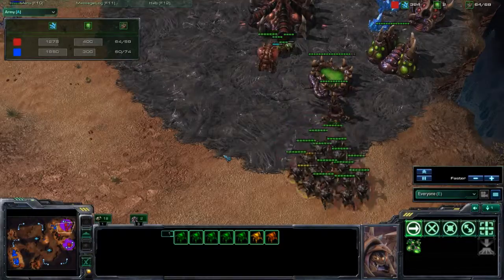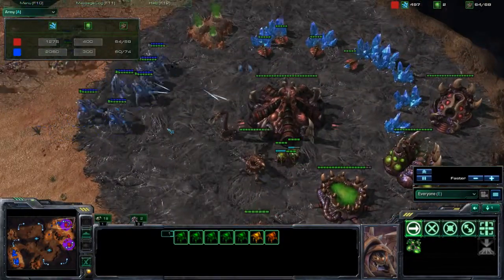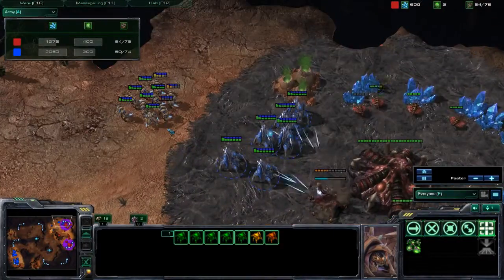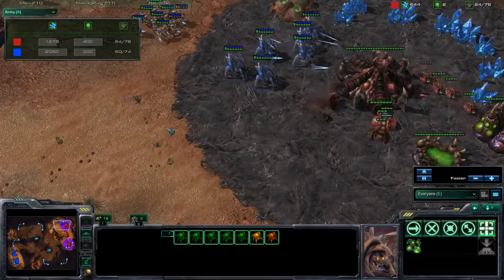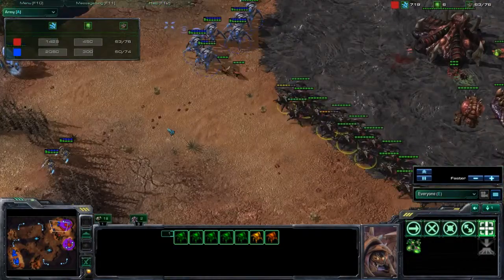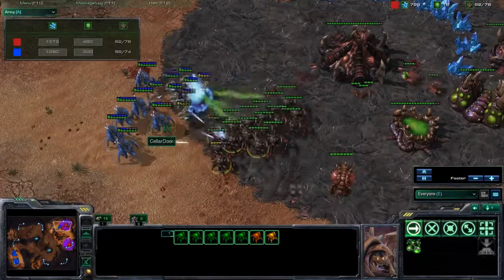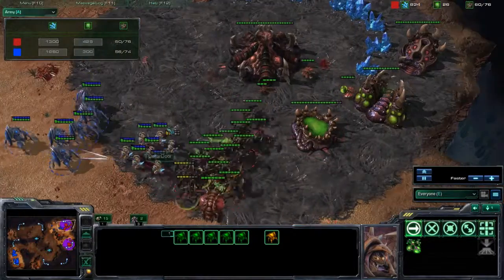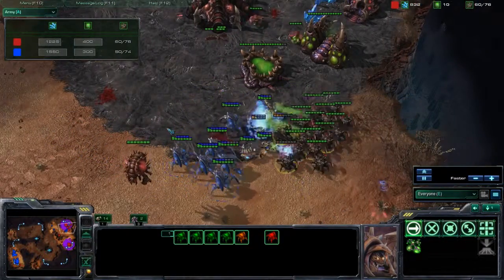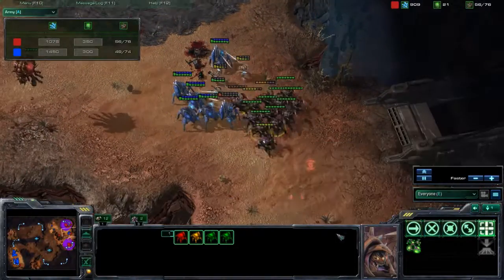You know, I do believe, even though his numbers are slightly lower, I do think that he can take this. With that amount of roaches and that amount of zealots, as long as he keeps the zealots out in front, he should be able to handle it. Well, you know what? Maybe I'm wrong here. That is quite a lot of roaches, and with GoMeZ's micro being what it is, this is going to be a very dangerous and costly attempt.